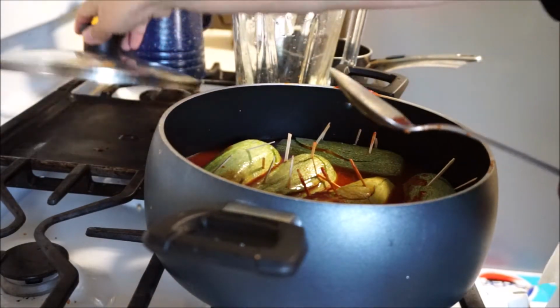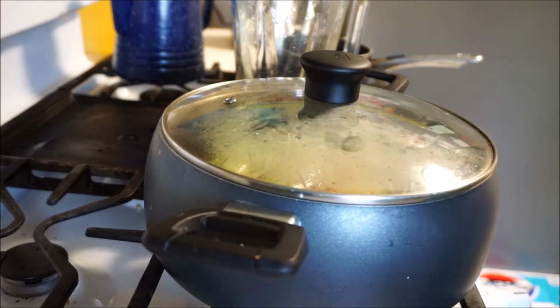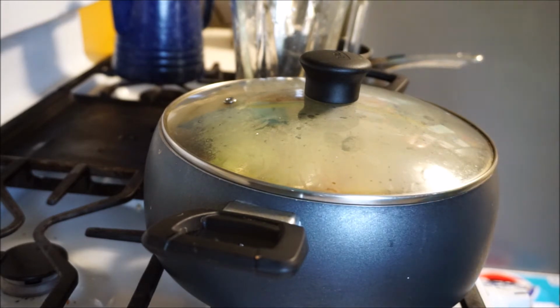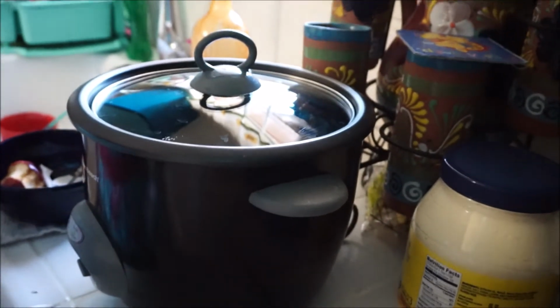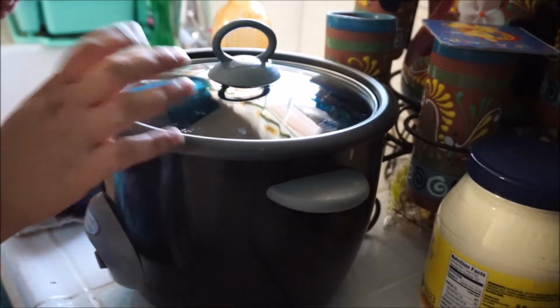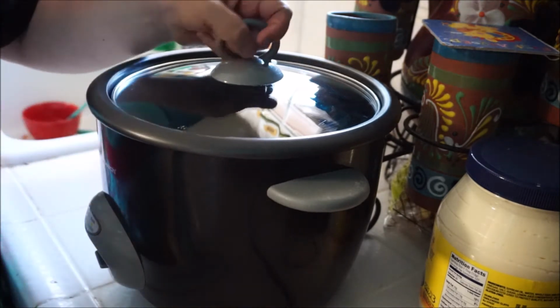We cover it. And almost before the 30 minutes is over, we're going to add the cheese that we have. So now, let's turn over to this side where I have my pot over here for my steamed rice. And I'm going to show you what I do here with the rice.